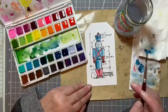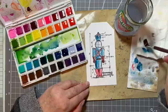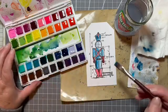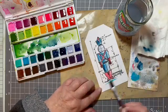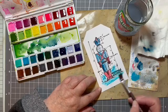Right, let's think about what colour we're going to do the background. This teal colour, I think. So we'll just smoosh round.